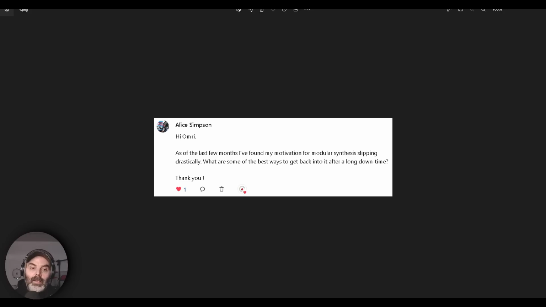Another thing is, again, concentrating on certain techniques or certain aspects. I really like manuals. I find manuals really inspiring. So sit down, choose a manual of a module if it's hardware, or if it's VCV Rack, a whole collection, and try and explore it. Try and think about ideas that come up. If there are patching ideas there, try and explore them and expand on them. Right, so try and concentrate on a certain technique or a certain aspect of modular synthesis, and maybe you will find it inspiring.